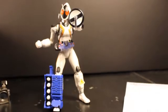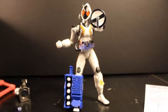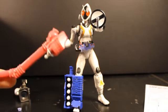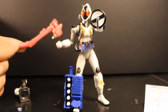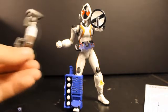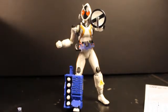when they could have just made the modules snap over it. For instance, I know that magic hand, they had to make it the way it is because it has the red arm on it, so it wouldn't have been able to look anything like this, which is okay, I understand that. But for instance, like camera, they could have just made it snap onto the arm.